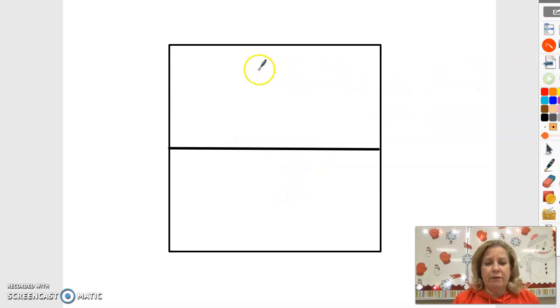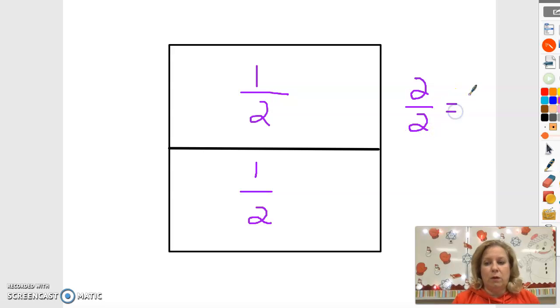All right, here we have a half, and we have 1/2 up here. And then we have 1/2 down here. So 1/2 is your unit fraction, and if you were to count by halves, you would have 1/2 plus 1/2 would equal 2/2. And the 2/2 would equal our 1 whole square. Okay? So any number over a number that is the same, like 2/2 equals 1, 4/4 equals 1, 3/3 equals 1, will equal your whole.